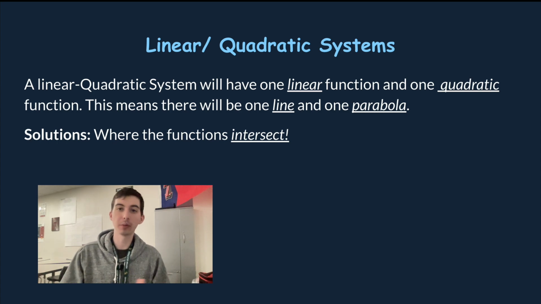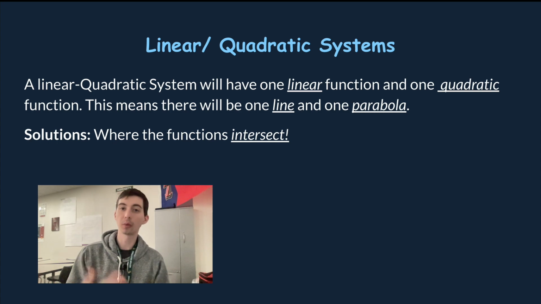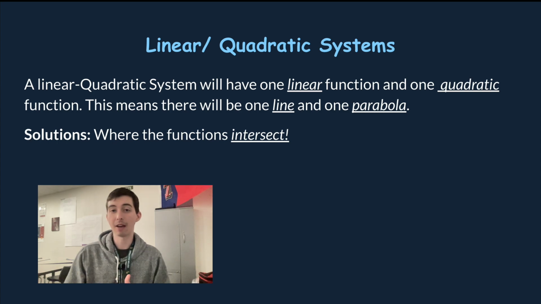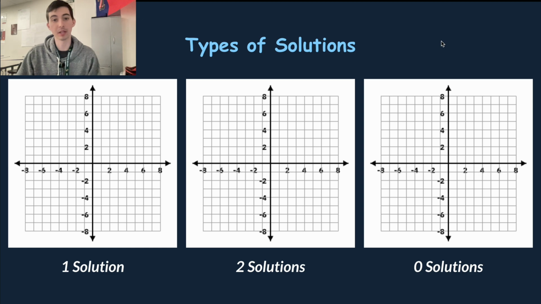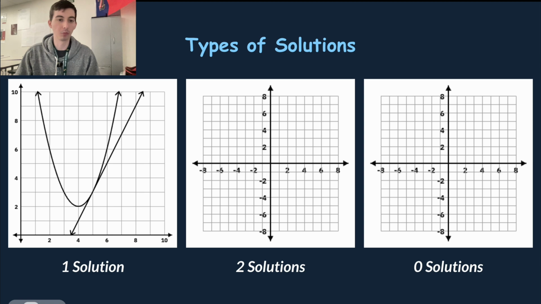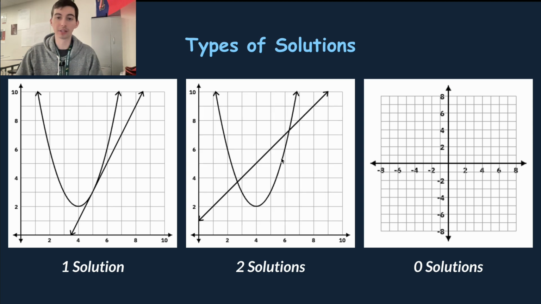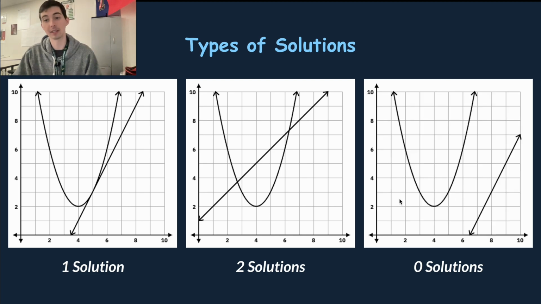And again, just like when we talked about linear functions, solutions are where they intersect. But in this case, we may have more than one solution. We've got a couple different types of solutions that we can have. We could have one solution, and that would look something like this, where we can see that the line and the quadratic are only intersecting at one point. We could have two solutions where the line's going through the quadratic in two separate places. So we'd have two solutions here. And no solutions, if you can guess, is just the quadratic and the line, they never intersect. So those are our three options.